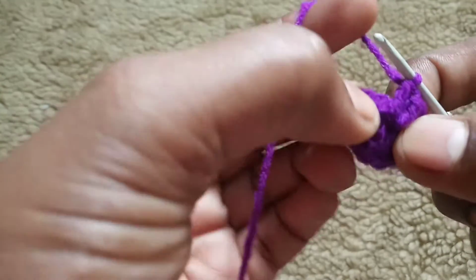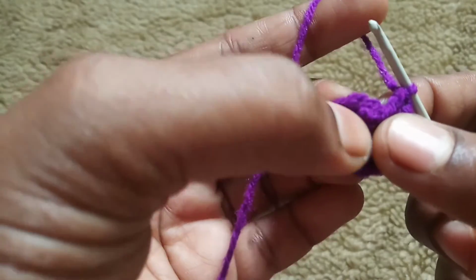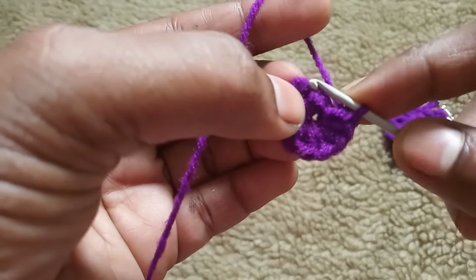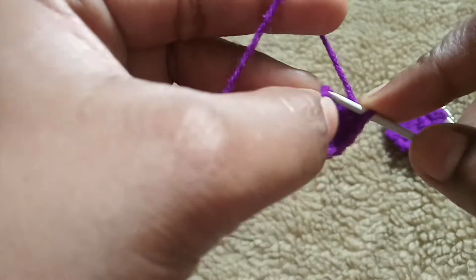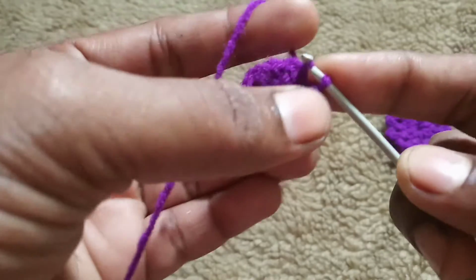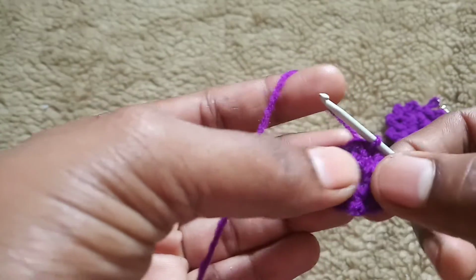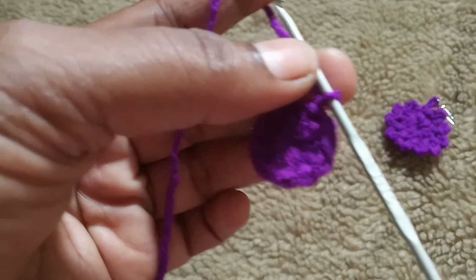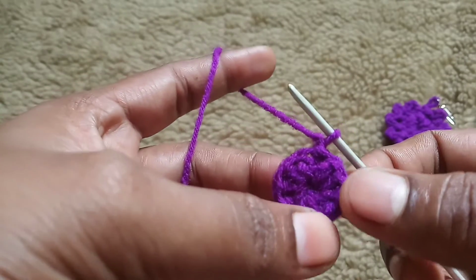So this is the first double crochet, which is nothing but the 2 chain stitches. I'm going to insert into chain 2 and then make a slip stitch here. Pull through and pull through. So this completes the circle, the first round. And so now the first round is complete.